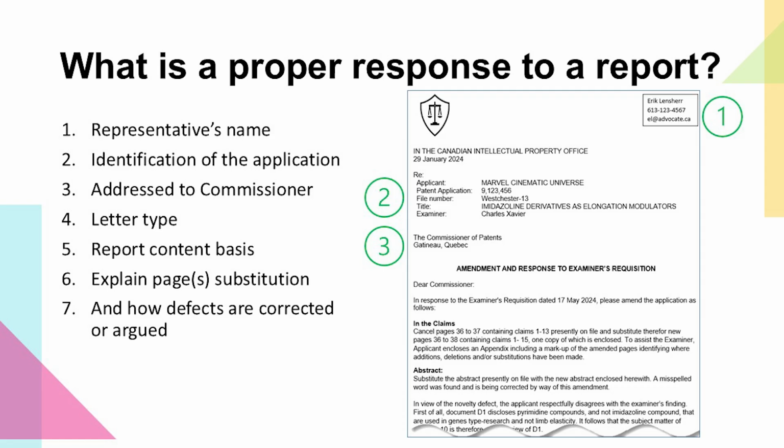This is then followed by the letter type, as the patent office deals with more than 600 letters every day. And for your letter to be added under the proper file or course of action, the letter type must be provided and easy to find. This is usually in bold font and easy to locate on the first page of the letter. As per the examination report, it must be identified to what content it is that you are responding to. So here it is the examiner's report of a specified date.